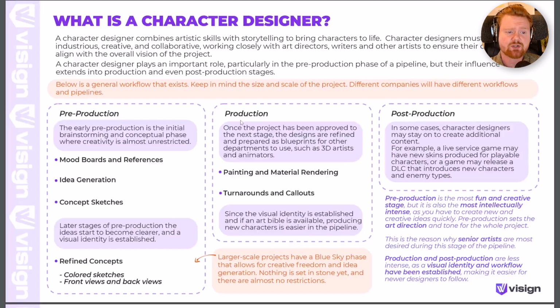Then you're moving into production. So once the project has been approved to the next stage, the designs are refined and prepared as blueprints for other departments to use, such as 3D artists and animators. So your responsibility would be painting and doing some material rendering to see how it looks and to give an idea of what the character would look like in a game, for example. And then you'll be doing turnarounds and callouts. The turnarounds and callouts, I'll get more into that later as I explain the process.